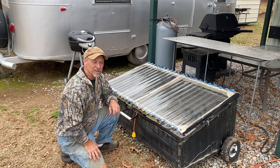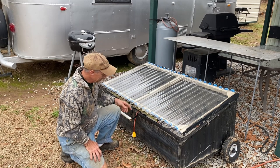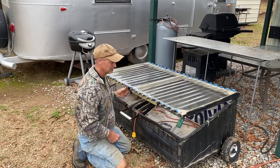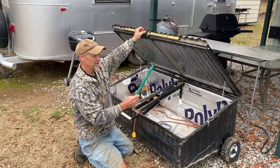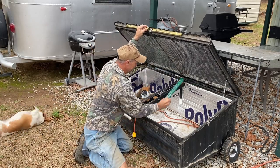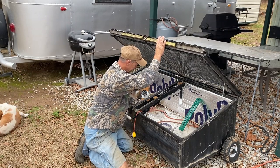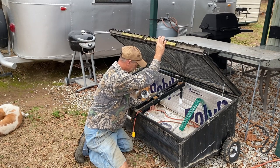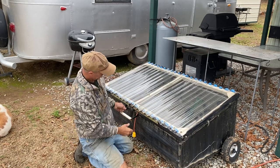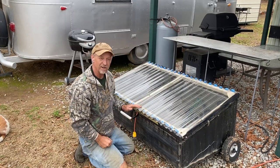Okay guys, now the front has moved past and it's turning cold. This afternoon, you can see the door's almost all the way closed. It's still open about an inch. Temperature is exactly 60 degrees. So I need to loosen this off. And now it's all the way closed.